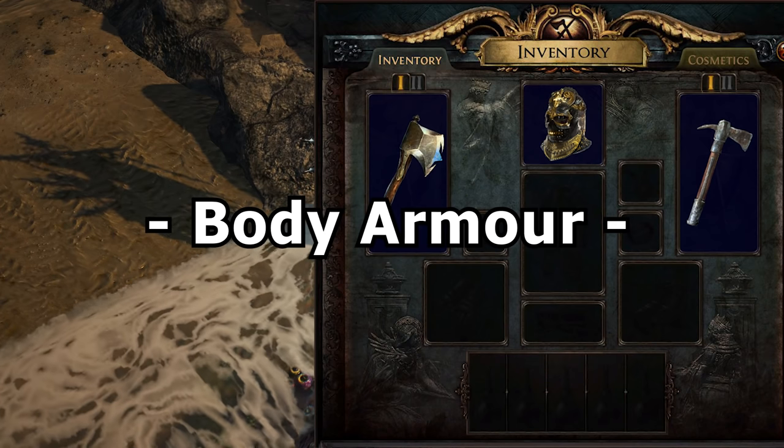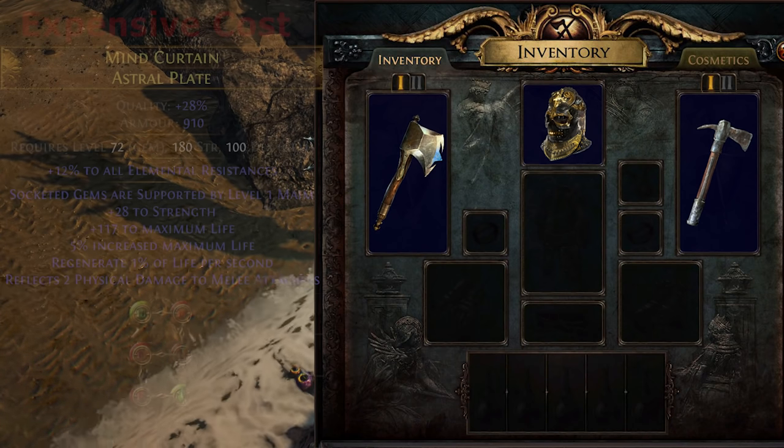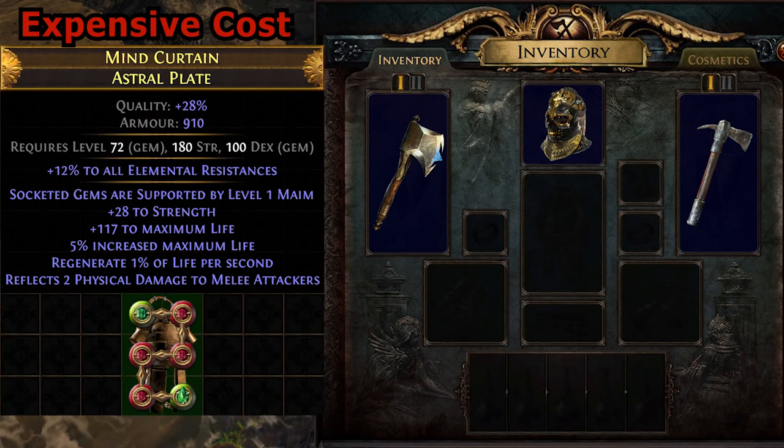Now this is going to sound a little familiar, but once again, we're going to be going with a rare selection that has an armor base. We're going to be looking for a couple of really key stats.